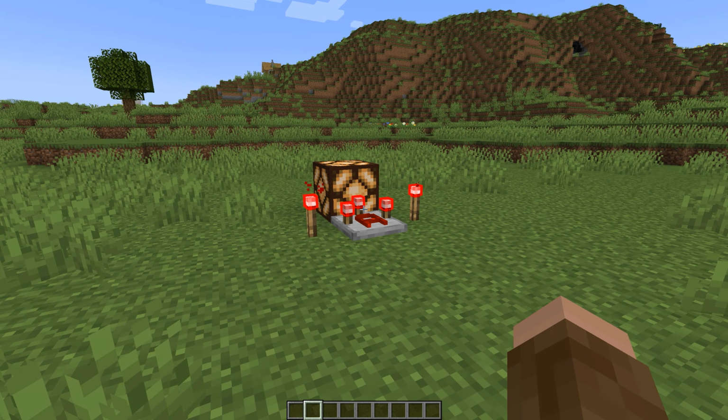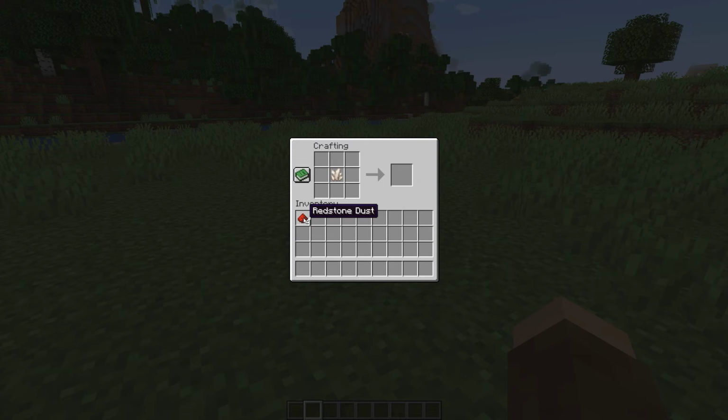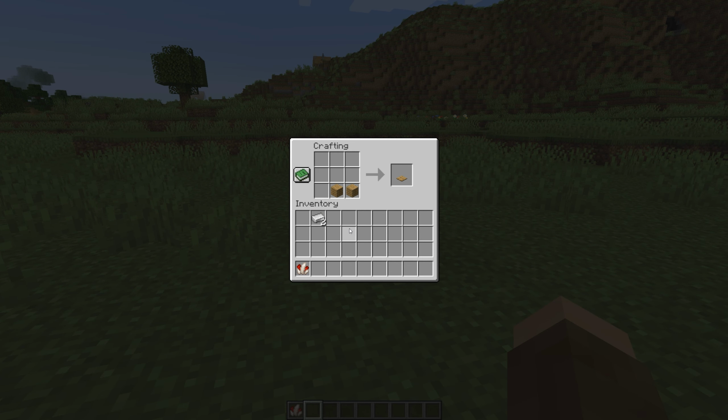So how do we go about obtaining these in survival mode? Well, if we come on over to a crafting bench here, we are first going to need to craft a brand new item. We're going to take a piece of quartz and put that in the middle, and then surround it on the orthogonal sides with redstone dust, and that's going to give us this redstone core. And from there, we're going to need to go back into the crafting table, take 2 planks of any kind, go ahead and put them horizontally like that, and then 2 iron ingots across the top like a tabletop, and we're going to get this redstone workbench.